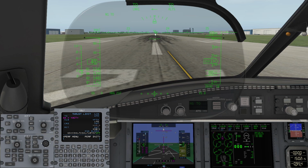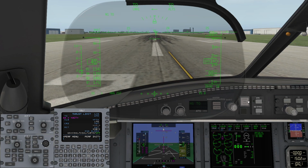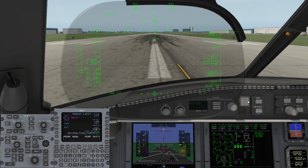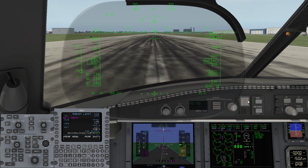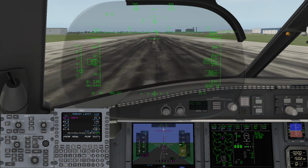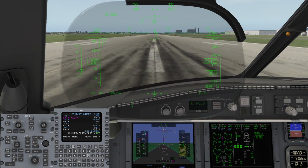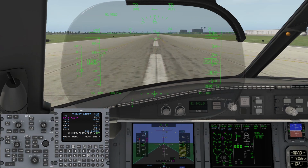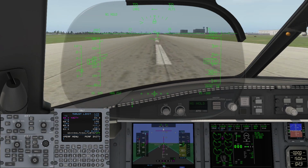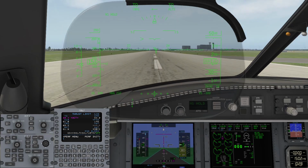Excellent. There's no run-up needed on the Challenger, there's no stabilization needed, so I'll release the toe brakes and I'll push the levers forward. You see we get the ATS lights come on. There's 80 knots and M1 hold. There's V1, rotate. Looking at the horizon.